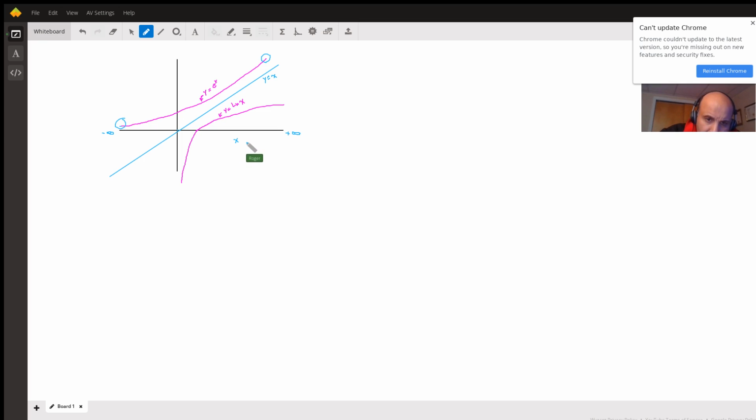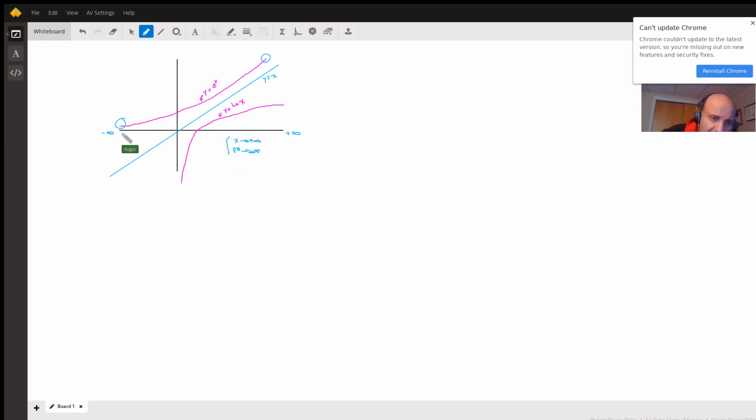So you can see here, as x goes to plus infinity, e to the x goes to infinity. Here, as x is increasing to plus infinity, that curve is also increasing to infinity. And that is the right-hand limit of this curve, y equals e to the x.